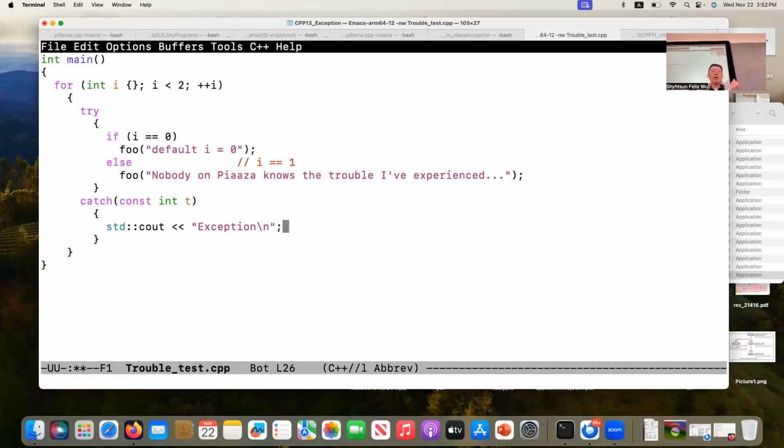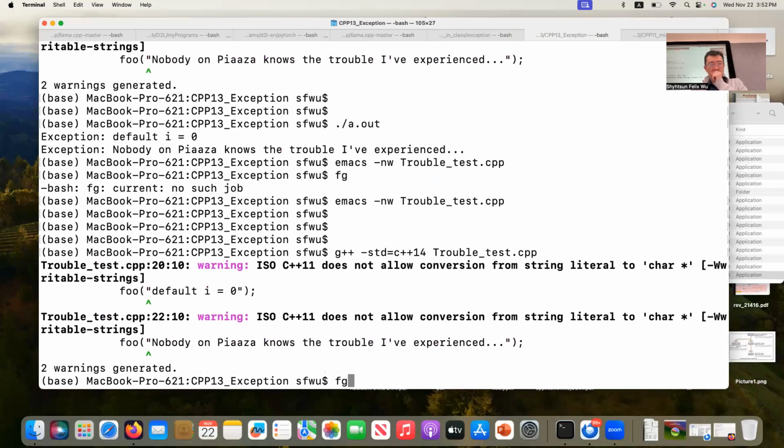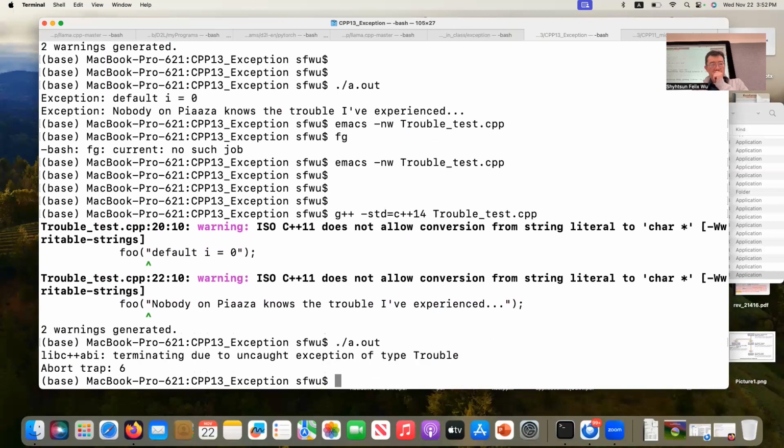So essentially, I'm trying to catch an integer, but the throw is going to throw a trouble object. Let's see what will happen if you do this.